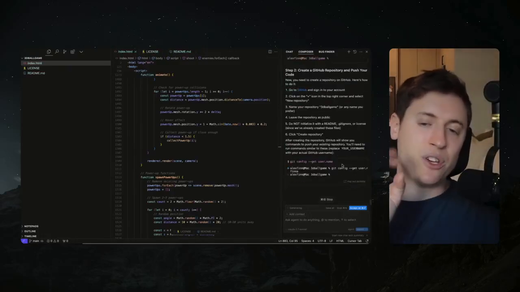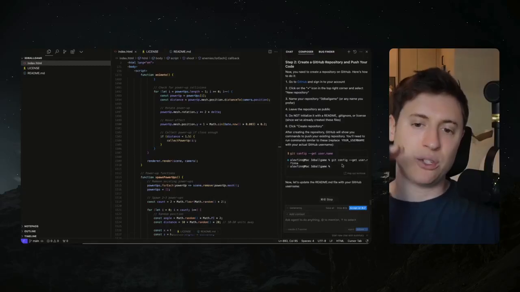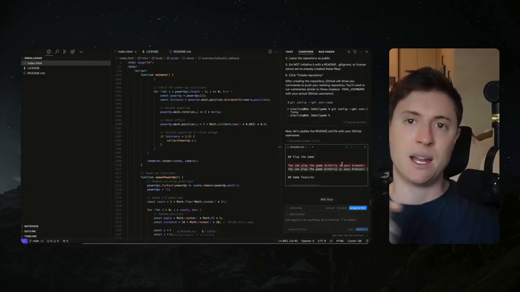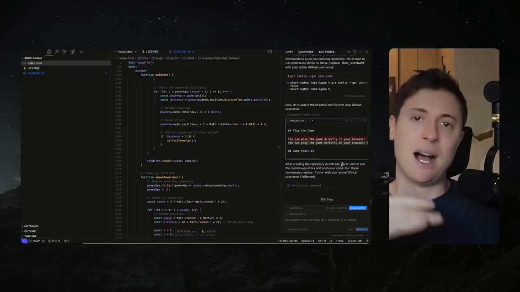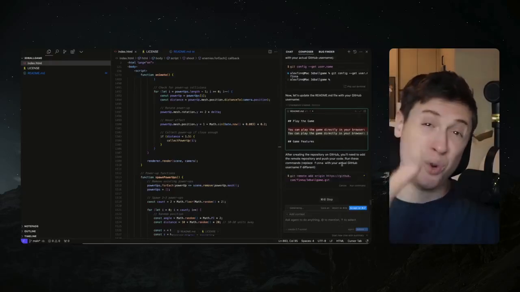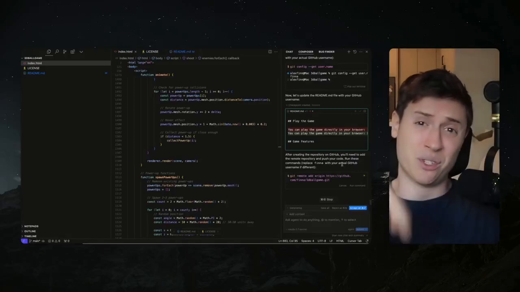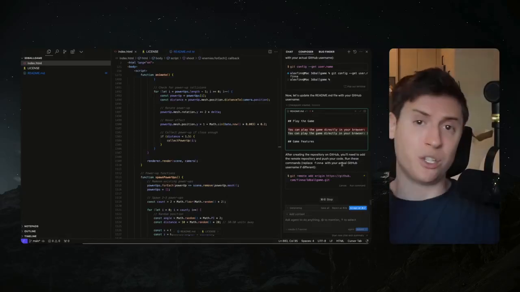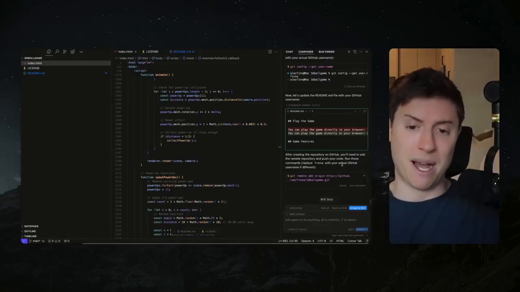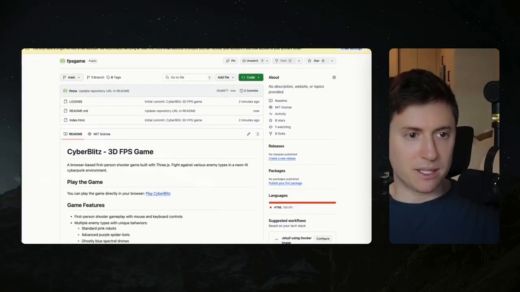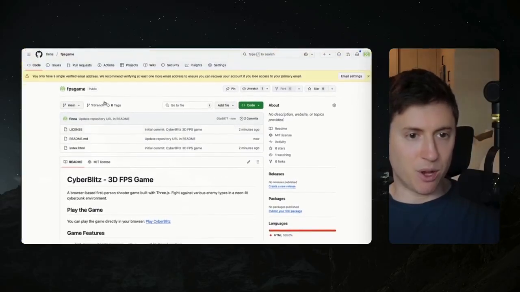If you've never used GitHub before, it'll give you the instructions on how to sign up and all that and get your repository created. But basically, you go to github.com, you sign up, you click new repository, you name the repository. It'll show you how to do that on the screen, and then you are good to go, and it'll add the code to the repository. All right, so we have the code all set up here. It's in GitHub. You can see FPS game with all the code we built.